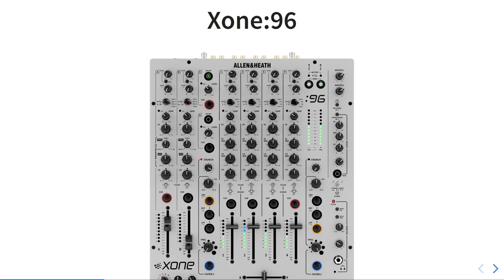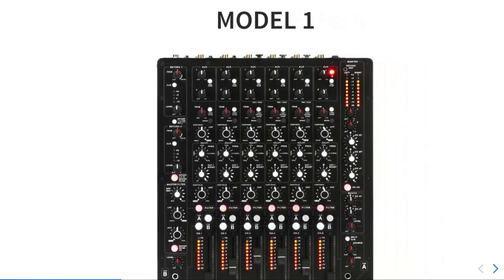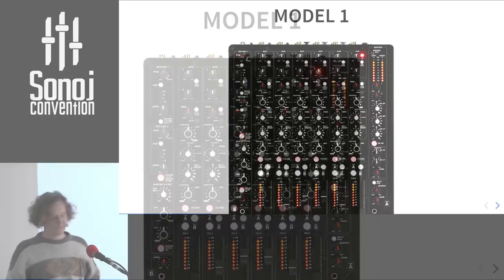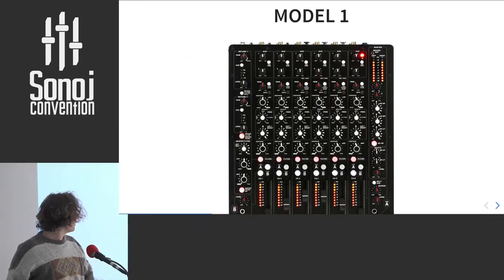This is one inspiring thing for me, like this device, it's the Xone 96 by Allen and Heath. And another one that is even more important than this mixer is the Model 1. It's quite a niche mixer, it's also made for clubs, it's made for techno, for hybrid sets, so if you combine a drum computer and DJing or synthesizers and perform all this live in a club or something like that.